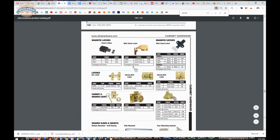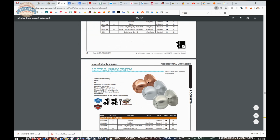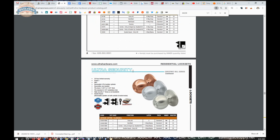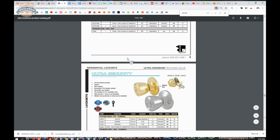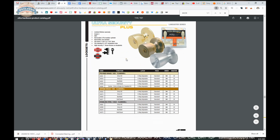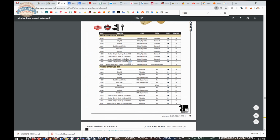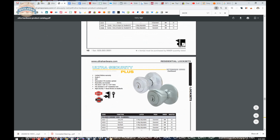The truth of the matter is this is a very generic design, and it's very, very likely that another latch bolt, especially Arrow or possibly Schlage, will work in this lock. The problem with doing that is it's certainly no longer fire rated, so you want to be mindful about making such a change on a fire rated door. Okay. Now, if you need a 2 3/8 latch for this and it's not fire rated, reach out to us. We will assist in locating something that will work. So back to our product.